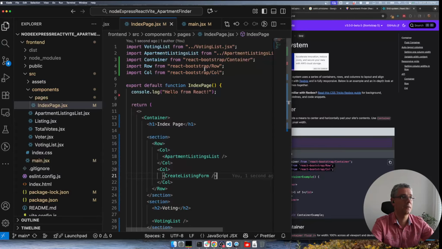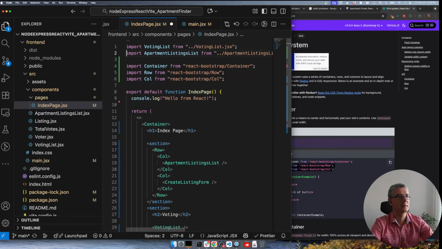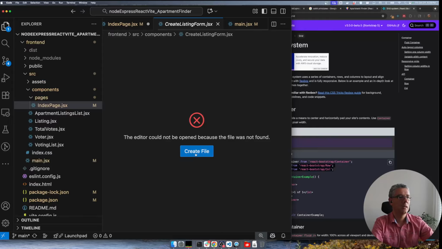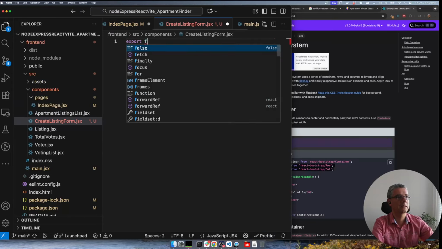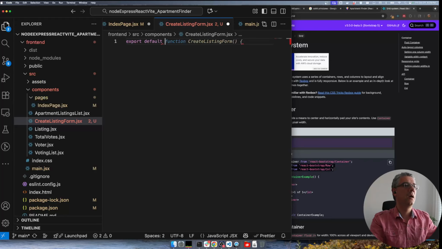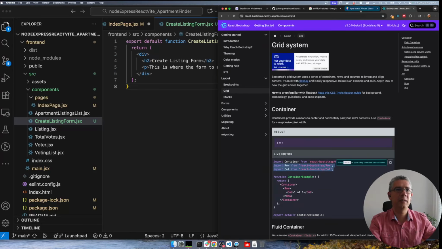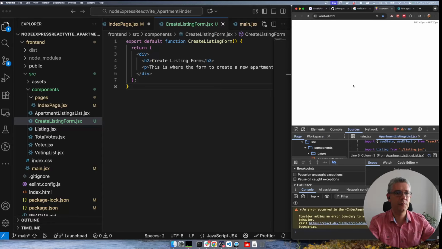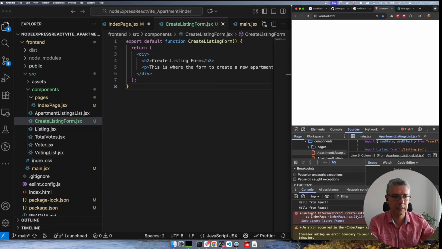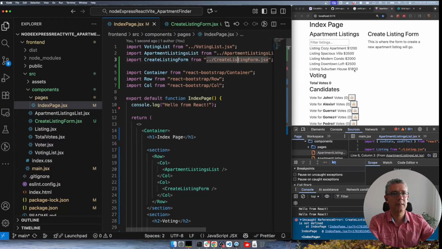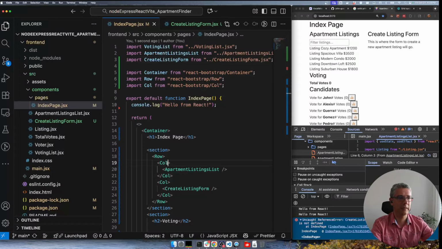So I'm going to create another component that has that, and let's separate these, which will make them look nicer. Then I can create this one, and then I create a file for that, and then I do export default for the create listing form, which is going to be something like this. And then if you see that in here, create listing form is not defined, and then I save that, then now I can see that I have a bunch of columns.